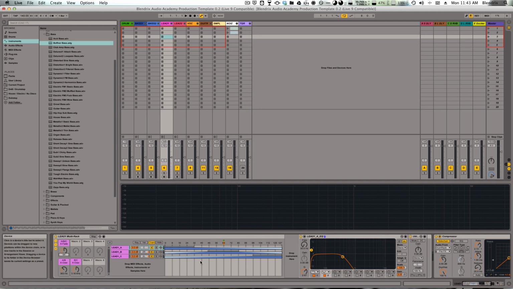So I encourage you to play around with these settings here, drop different instruments in each of these. Try putting, if you've got Massive, put it in here, and if you've got Operator, put it in here, and if you've got something else, say Albino or Analog or any of these other plugins you might use for a lead, drop different instruments in here and try to get it so that each one of them has a similar volume level, and you can do that by adjusting your utility at the end of each channel here.